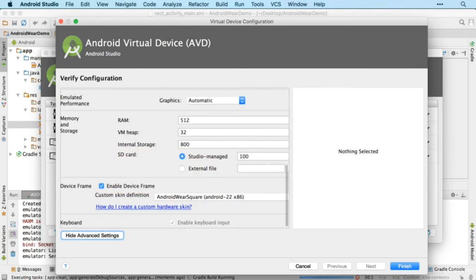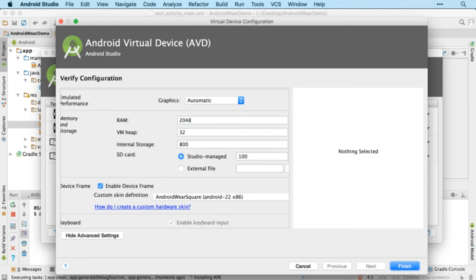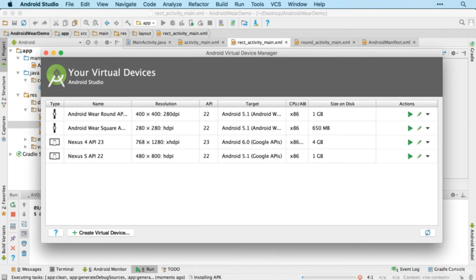So to do that, we show advanced settings, and then we can choose the amount of RAM here. So let's go for a pretty big 2048, 2 gigabytes of RAM. That should be enough.